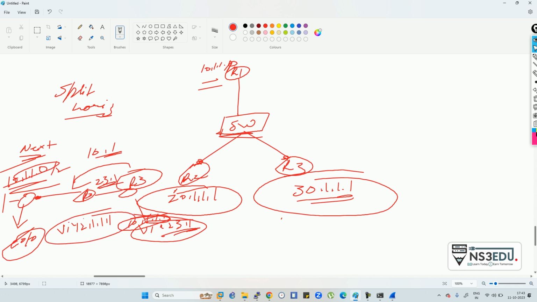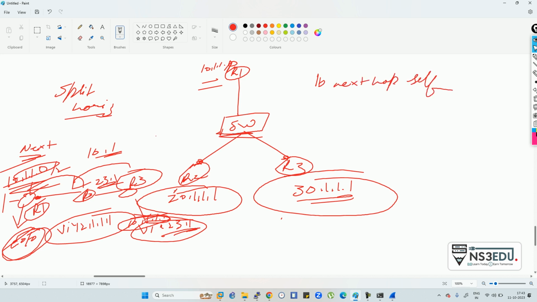I got this prefix information from 12.1.1.1, so I will send it to 12.1.1, and now router 1 will see that I have this information on this E0/0 interface, so it will transfer that packet towards that interface. So this was the IP next hop self.